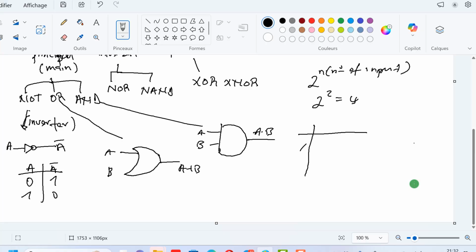Generally, it's when you are working with a logic diagram or circuit diagram that you can have more than 2 inputs. In that case, your truth table will be different. So in the case of 2 inputs, this is how the truth table looks. You have A, B. Since here you have 4, just take 4 divided by 2. 4 divided by 2 is 2. So this 2 here simply means you write 0, 0.